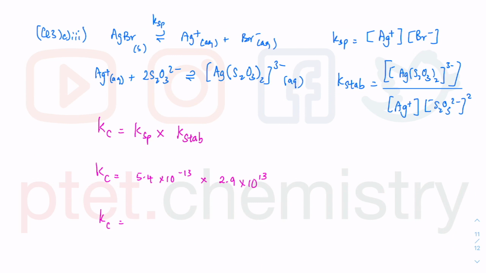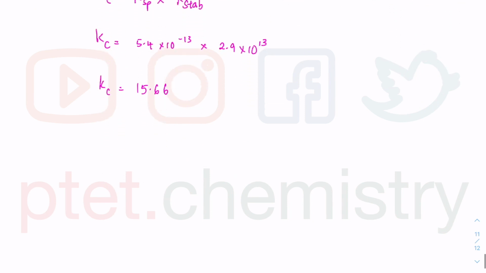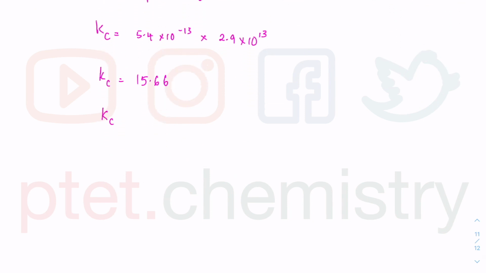So let's do this on our calculator. So I get 15.66. However, given the data which was to two significant figures back in AS topic 1, they already said that a candidate should be able to understand what is the appropriate number of significant figures based on the data given. So this is Kc, I am giving it to 2 significant figures based on what is appropriate for the data given.